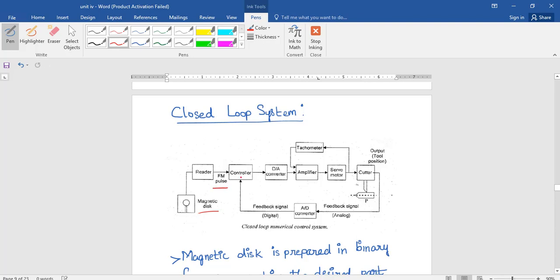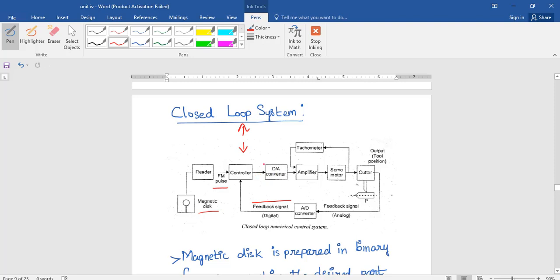Then it is given to controller. Controller will check the input signal and feedback signal. It will compare the input and feedback signal from the output. Depending upon the error value, it may either increase the input or it will decrease the input.